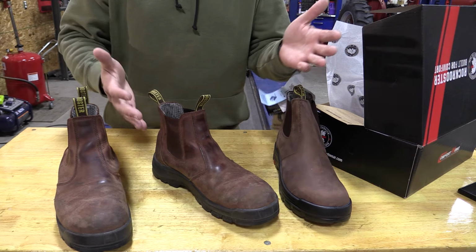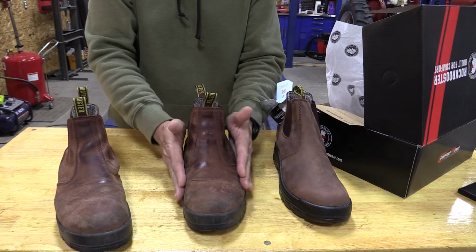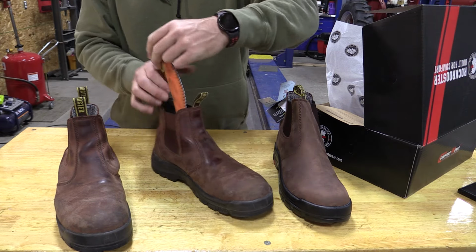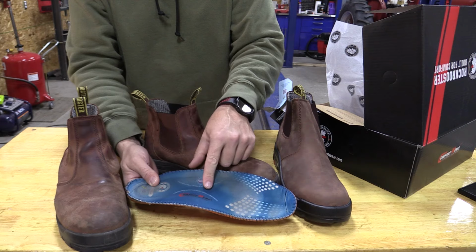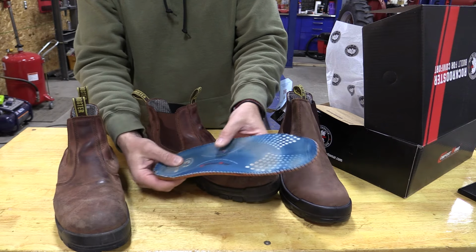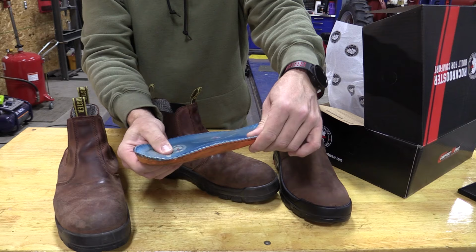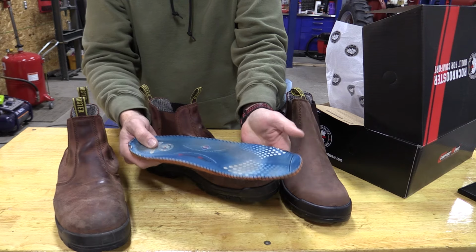I have large feet, size 15. I wear a size 14 wide in these, and you can see these are quite wide and they can get clunky at some point in time, but the comfort factor inside here is absolutely amazing. And they call it, and this is gross, I apologize, they call this comfort memo. It's memory foam, but you can see on the bottom how this isn't completely broke down and worn away. And I wore the crap out of these boots, and there's some dog hair down here. This is absolutely amazing, and it still has cushion and is still very, very comfortable for me.